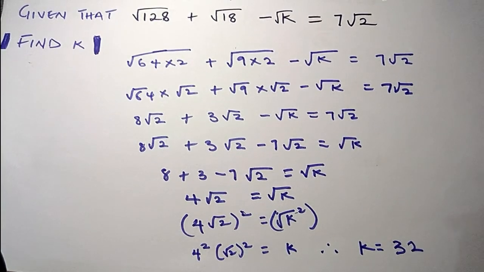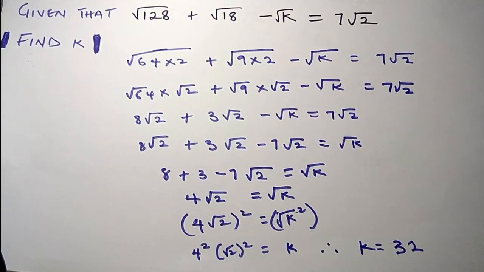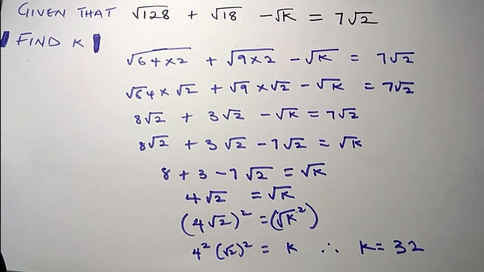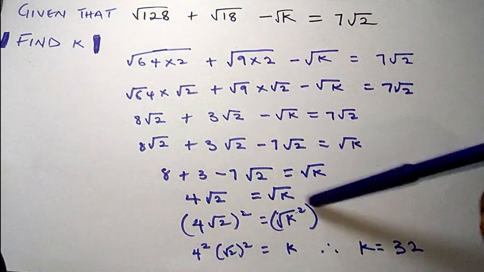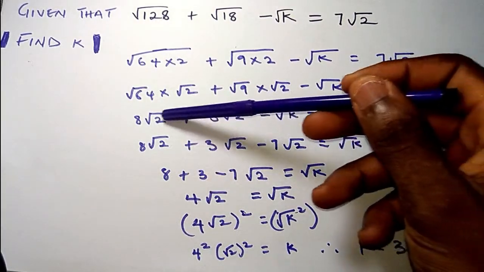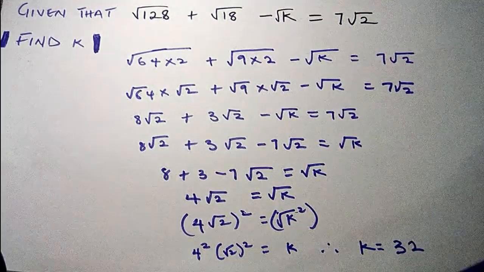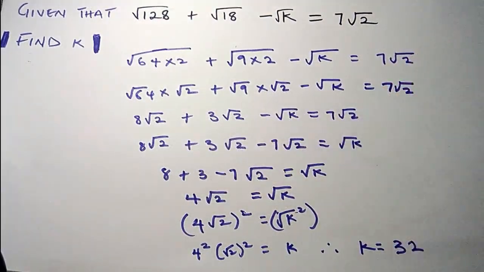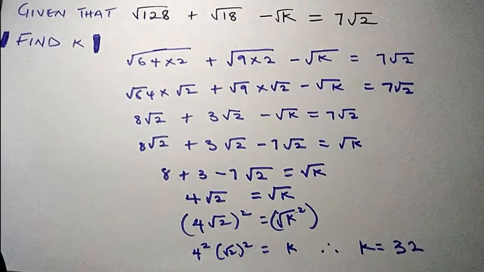So it's that simple. All you have to do is follow the principle of finding unknowns in any basic simple equation, and then you can do that here. But remember that those having the same roots add and subtract in this way that we just did here. Okay, so that is about finding the unknown.